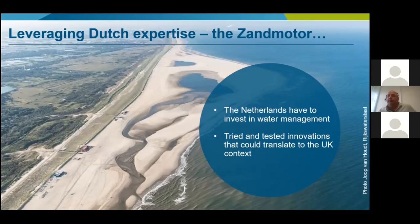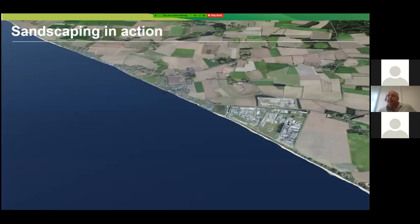This would provide protection to the local communities, but it also provides something innovative and gives them a recreational facility. So the advantages were obviously reduced cost. The nourishment is a cheaper option than doing hard defences. It reduced the disturbance to some of the local habitats. So it provided both a tourism and a recreational benefit. And it provides new habitats through the amount of sand that is generated and created on the beach.